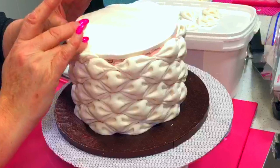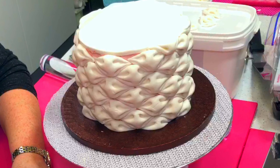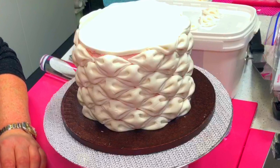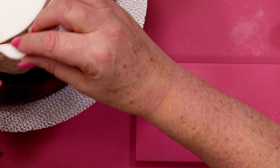Right, so just got one more to cut. We haven't named the colours yet, Jean. That's something we will be doing in St. Carol's. Yeah, we've got to think of the names. We might do a little competition on names. They've only just arrived. We've been waiting for them to arrive for weeks. And then I said to John, they arrived at work today, and I went, bring them home. We're doing a live at 2 o'clock.